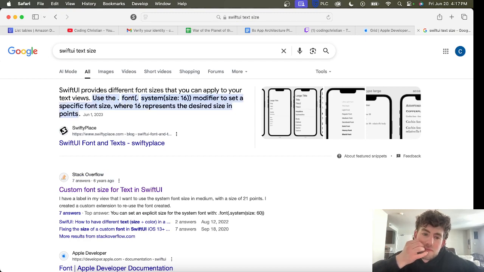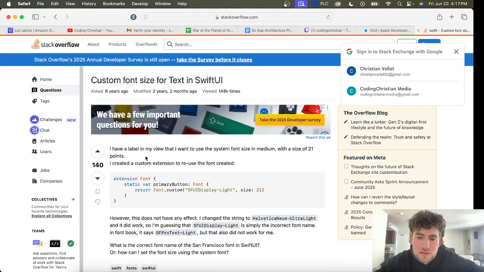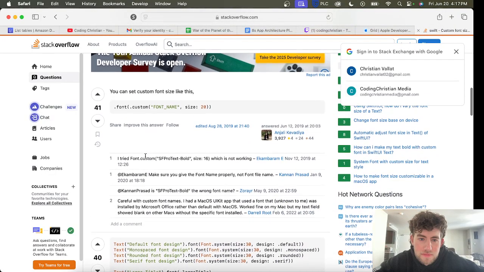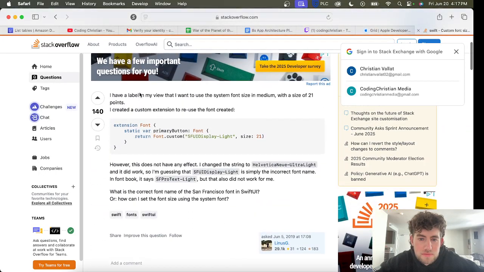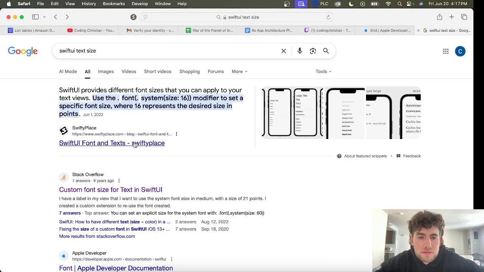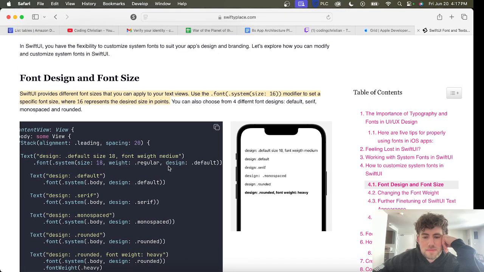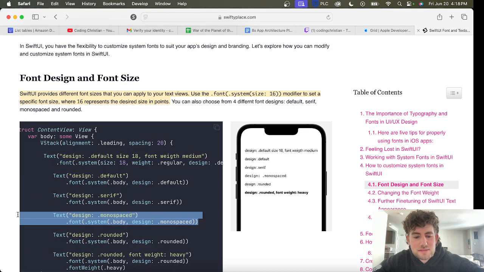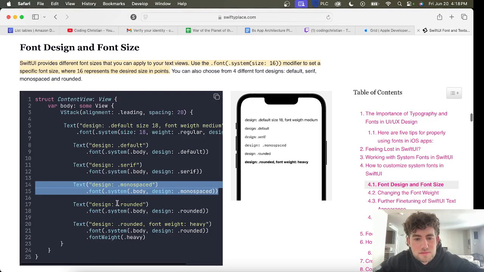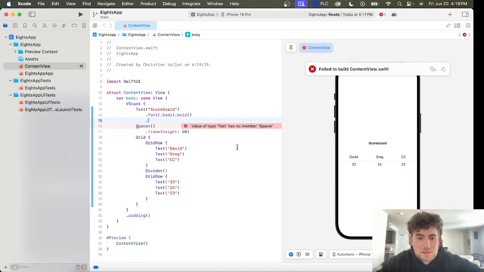Yeah, I have not done enough Swift to have this be second nature. I could look through my old code or something, but system size, weight, yeah. Ooh, design serif. Yeah, maybe I'll change the font. We'll see. Monospace. Let's try this. I like this. Dot font weight heavy. Okay, let me try this.